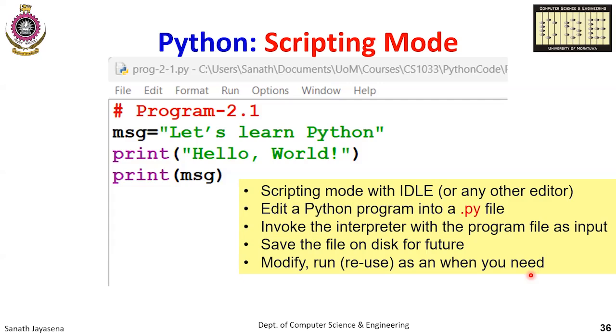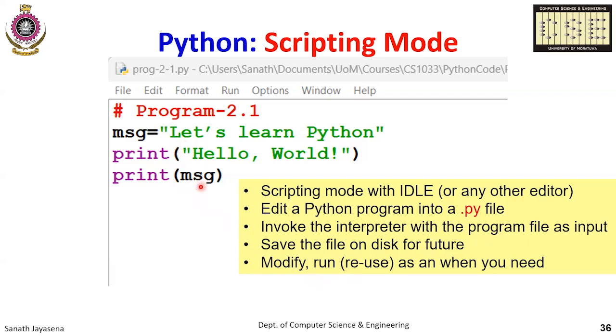And the other good thing about scripting mode is that because the code we have typed is in a file, you can keep it saved on the disk for future use. In the future, if you want to use it again for something, or you want to make it part of a bigger program, you will always have access to the saved file on disk.